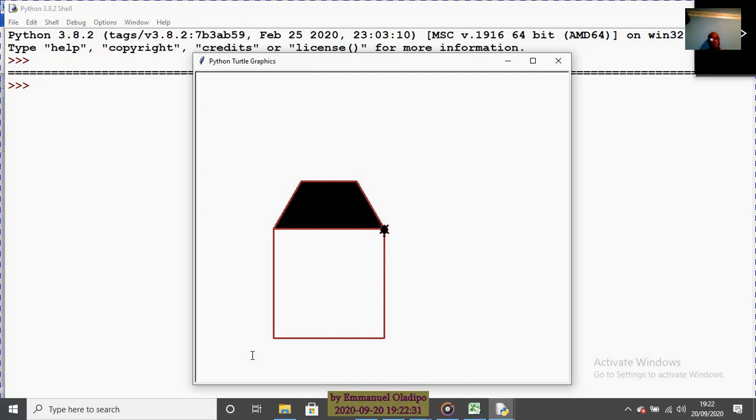The next thing we're going to do is we're going to draw the door here. Now there are a couple of things I need to talk about when constructing the door. First of all, as we can see, the turtle is already pointing downward. So we will ask the turtle to move 200 to this point and then turn right. And after turning right, it should move 60 pixels.